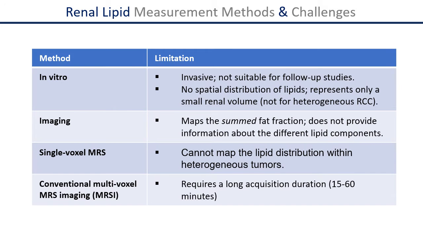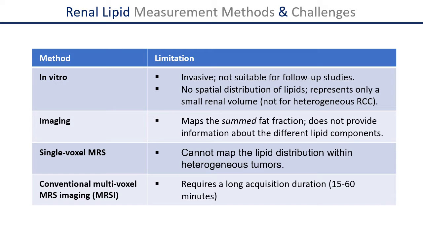Talking about the common methods of human fat measurement, we have the in vitro method, which is invasive and not suitable for follow-up studies. It also provides no information about the spatial distribution of lipids. It represents only a small renal volume, which makes it not a good choice for heterogeneous RCC.